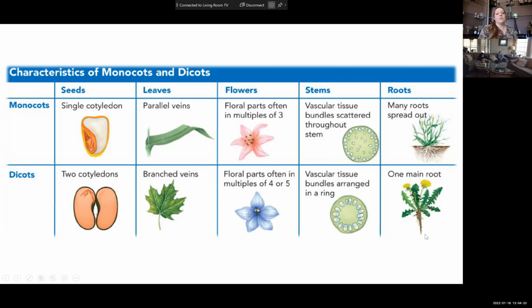So if you try and pull this up from the ground, you ever tried to pull a dandelion out and you just pull the top of it off and the little root stays there, right? Every time. Or you pull it out and there's a whole chunk of it. So basically it's just going to keep growing because you didn't kill it, right? If you pull the top of it off, which is the easy thing to do, the root stays and you still have problems.